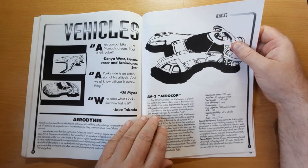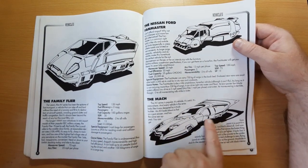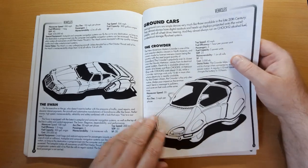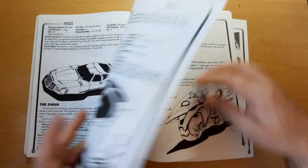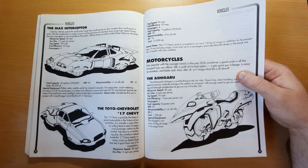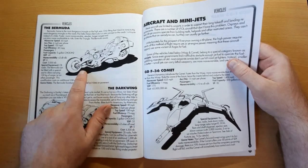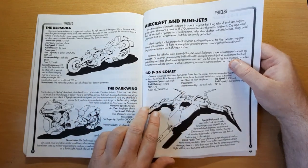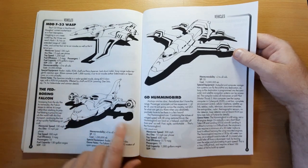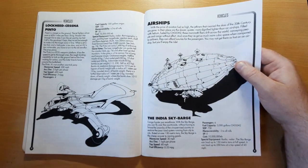Then we've got some vehicles — the Aerodynes, the flying cars of Cyberpunk. I like the look of the Mach a lot; it's very cool, like a dragster version of a flying car. The Swan, which looks more conventional business style. The Ashigaru, which looks a bit spiky on the front — I can't imagine that being too safe in traffic; you bump into a pedestrian and they'll take their kidneys out. Bermuda, a long chopper style with forks on it. Darkwing. And then we're on to aircraft and mini jets — combat fighters and transport planes. The FedEx Boeing Falcon, a large heavy lifter plane. Airships, which of course are very much part of a cyberpunk setting because of the blimps in Blade Runner.